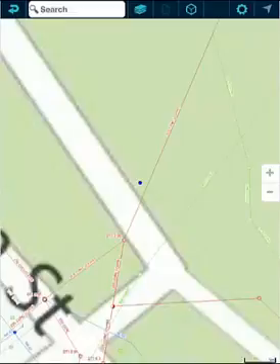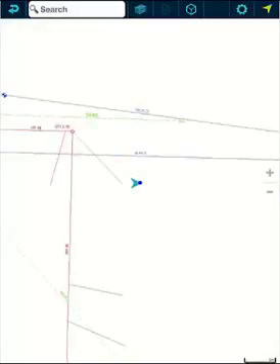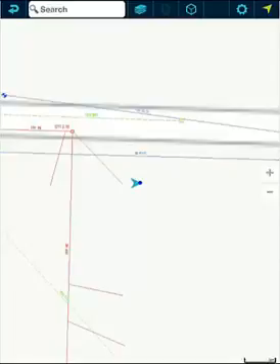Next to the settings button, you'll see the GPS button, which is currently grey, to indicate that GPS tracking is turned off. If I go ahead and press the GPS button, you'll notice it turns green and our map position is updated to our GPS location, indicated by the blue arrow on the map. I'm currently inside, but if I was to go outside and walk around, the position of the arrow would update and the map would continue to update with it.